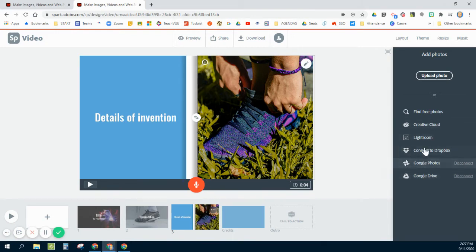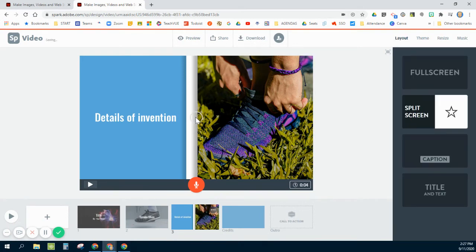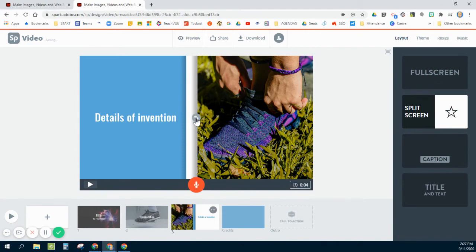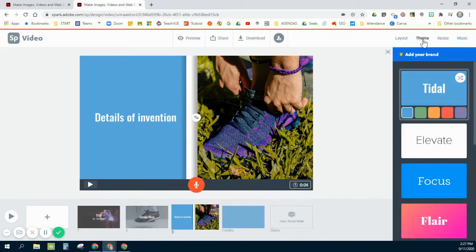You also have a couple of other different options here as well if you use any of those platforms. So I've got this. Let's say I decided, you know what, I want my shoe on the left side. I can go ahead and swap that out and move those around as much as I want. Now that is the layout, and I'm going to go through and I'm going to do those for all of my different inventions. Then I can go ahead and go into my theme, and I like to apply my theme after I've already filled in all my information so I can fully see what it looks like.